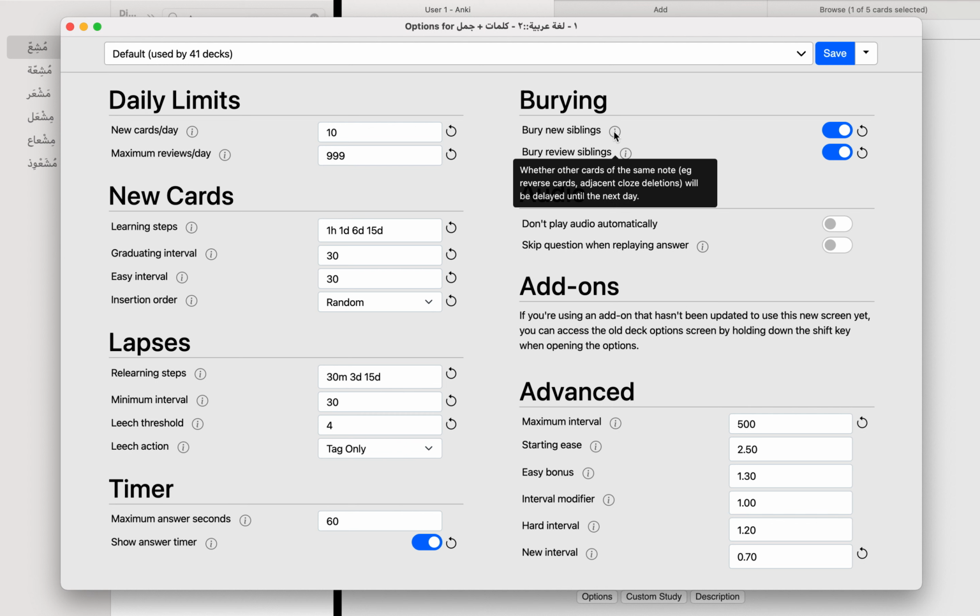So if there are all new sibling cards, it will only show me one of those sibling cards in a day. That helps space out my studying of the words, and prevents me from being overwhelmed by getting them all in one day.